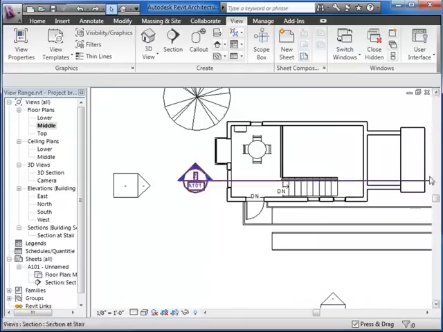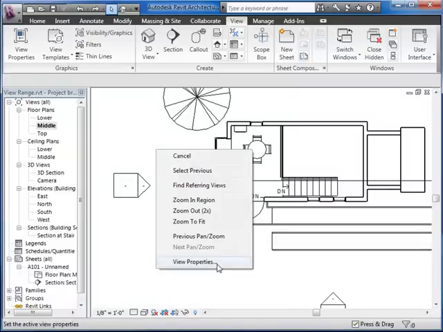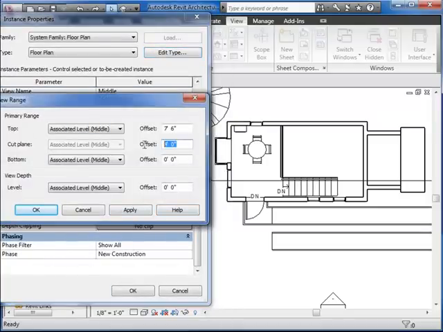Suppose we didn't want to include that roof cut through in this floor plan. We could return to the View Properties command, locate the view range, and adjust the cut height to try and exclude that roof from view. So let's try a value of, say, 3 feet. This will move the cut height down, and let's click apply and see what happens.